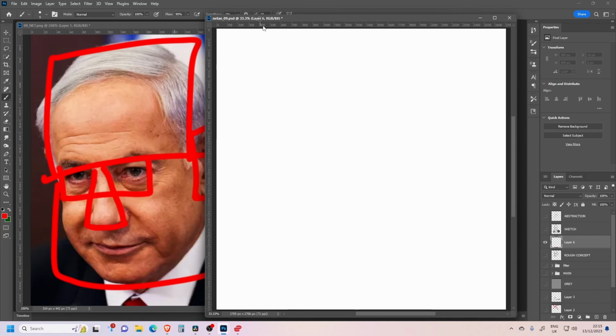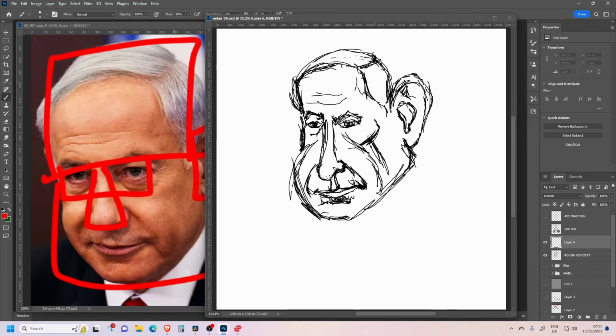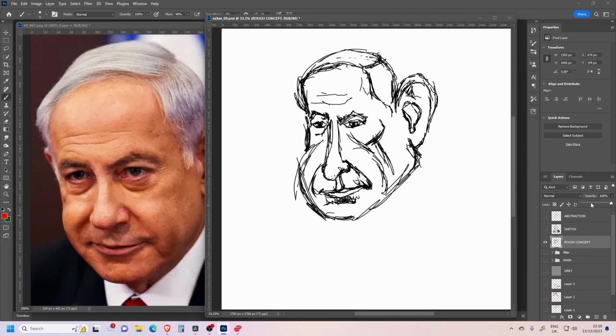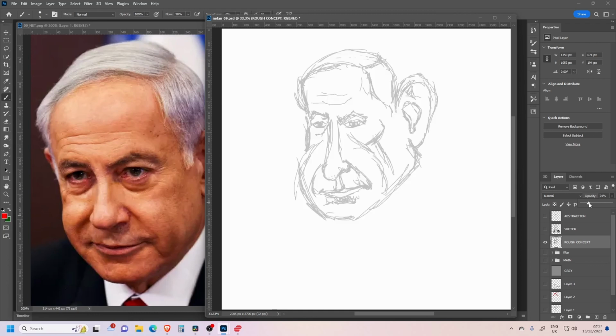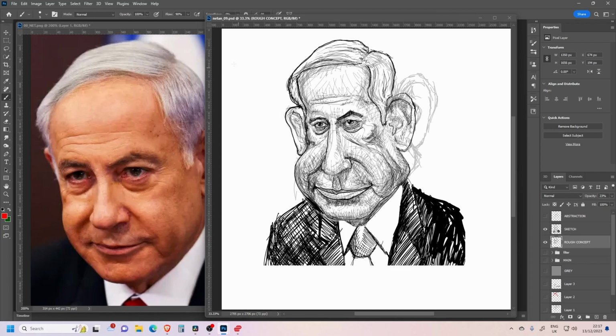With these basic decisions, I draw a very rough sketch. It's not very detailed, it's just a very rough sketch of what I would like to see. So from there, I reduce the opacity, I trace over it, refine the sketch a little bit, shade it in, give some form to the sketch. So I've got an idea of where everything is in 3D space.